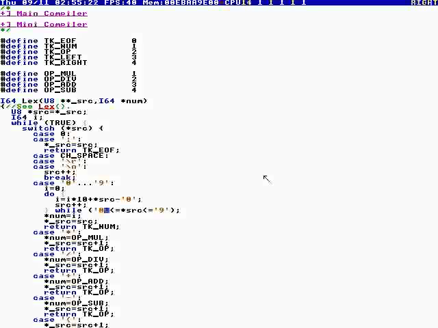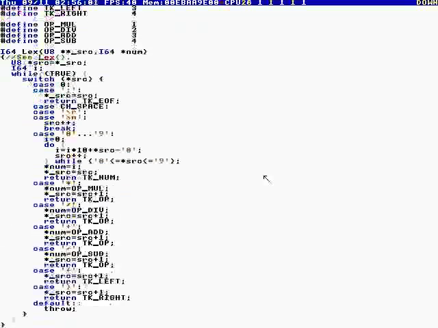So we're scanning in ASCII numbers, and then we put it in the number output parameter, we set the new source pointer because we advanced it, and then we return a token number. So the tokens we can get are end of file, number, operator, or left or right parenthesis.